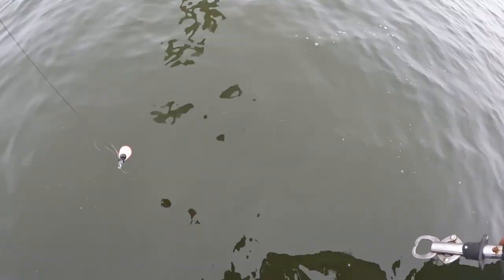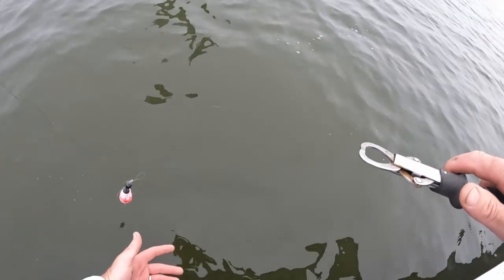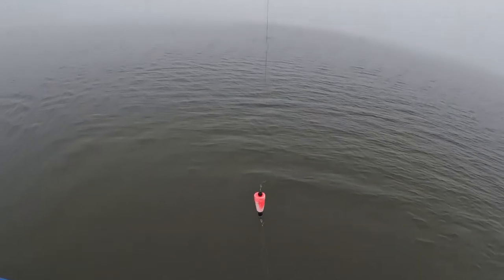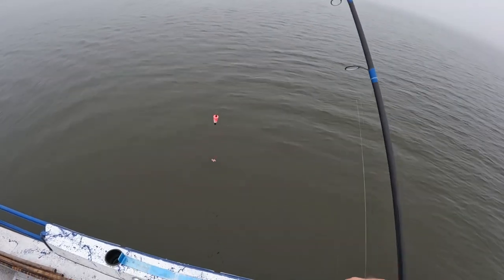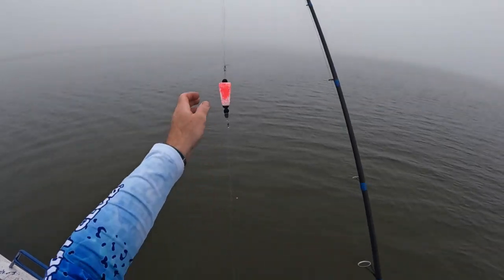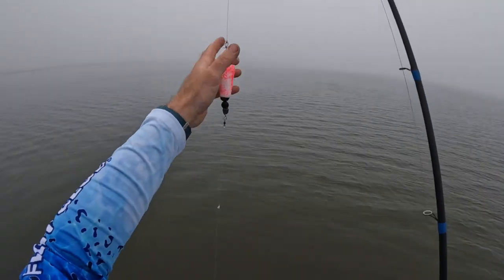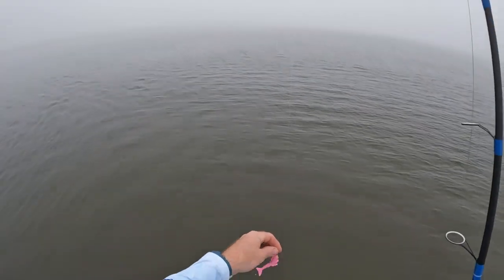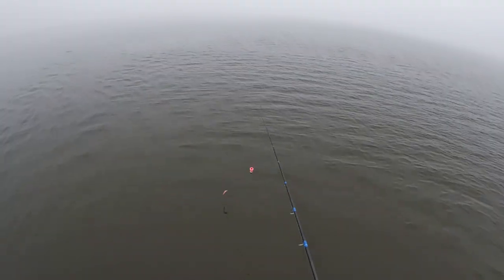Oh my. I was going to turn him loose anyway, but I wanted a picture of him. All right. So, anytime you catch a big fish like that, go ahead and retie everything. I tied my braid back to the popping cork. I put new 20-pound fluorocarbon on there and a new fighting shrimp.